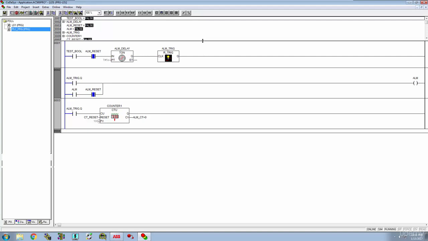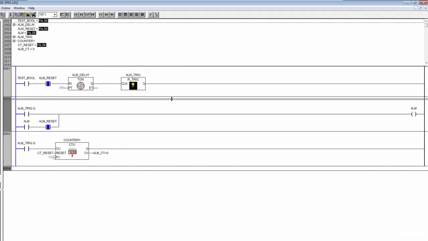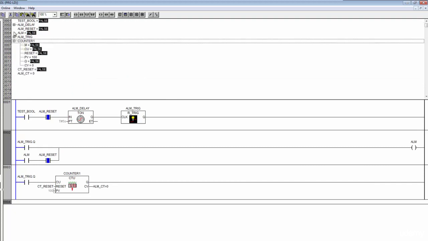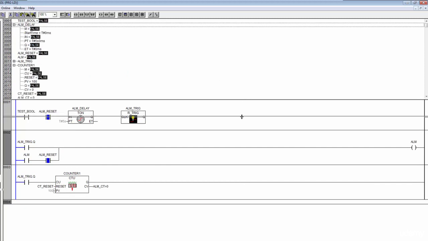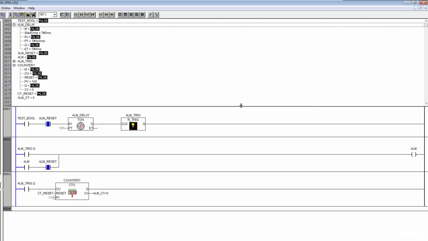So I'm going to expand this window a little bit just so I can see a little bit more of what's going on up here. I can look at my counter and I can look at my timer a little bit and see some more detail. Very good. Pull that down. It's very nice being able to do that in here.